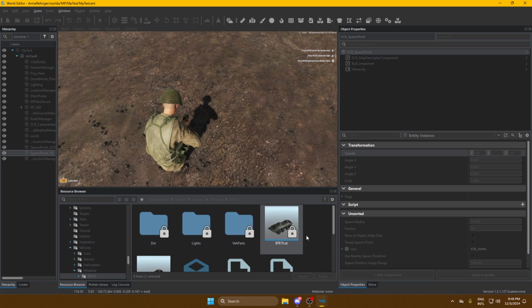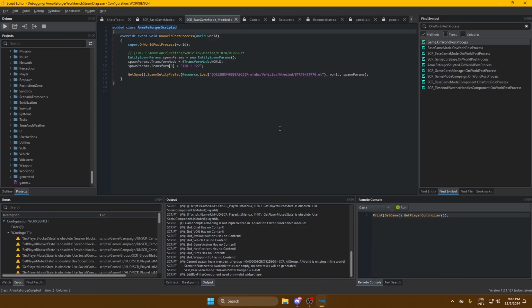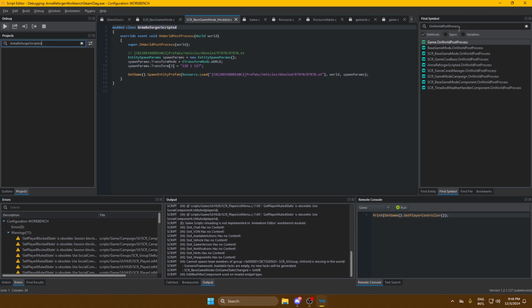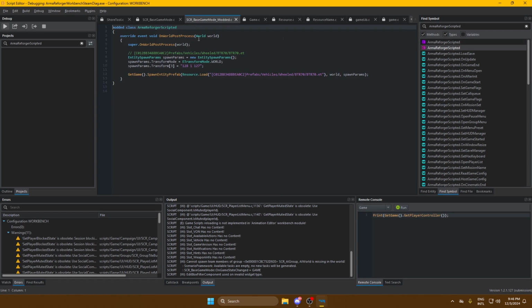Why is it not working? Okay, first you need to check if the class is being loaded correctly. Arma Reforger is scripted. You can search it here. You can see the two classes. You can see the event is being called here.